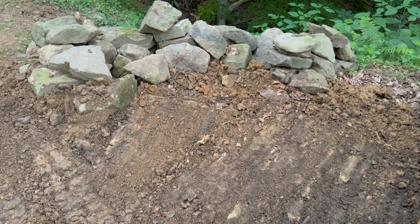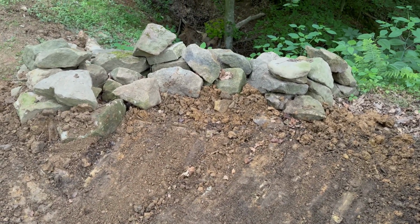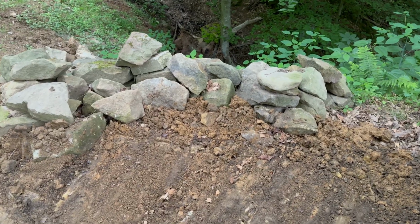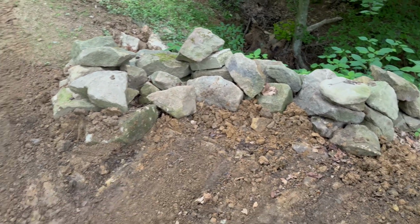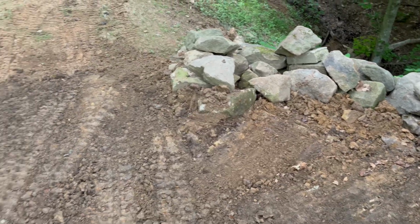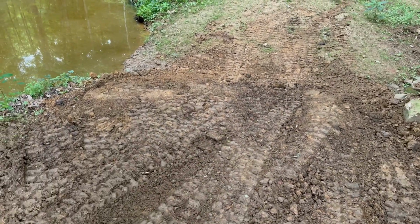I had to get all this dirt out of the way. So I'll dig up about 2.5 foot from the edge of the bank right here where the rocks are, if I have to, and dig it out. So I know exactly where it's going there and I know where it was over here on the left-hand side. Other than that, just need to, I guess, rake it out a little bit.